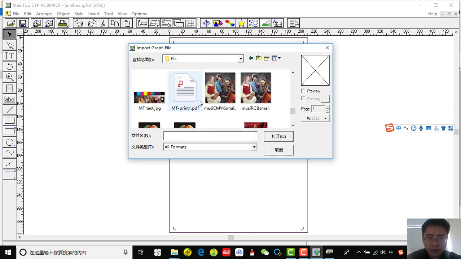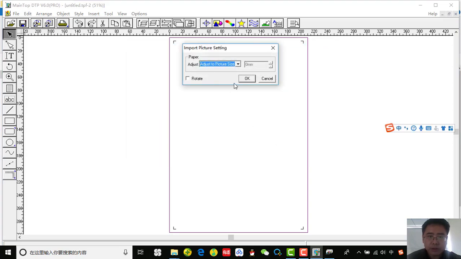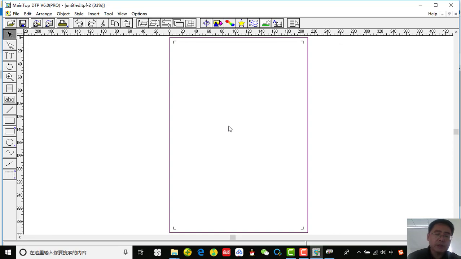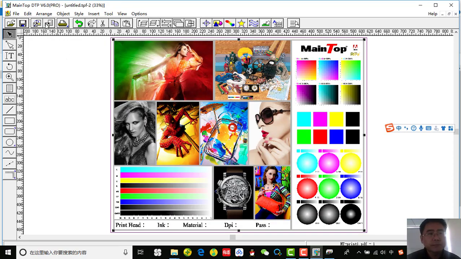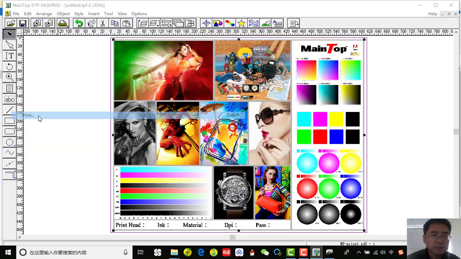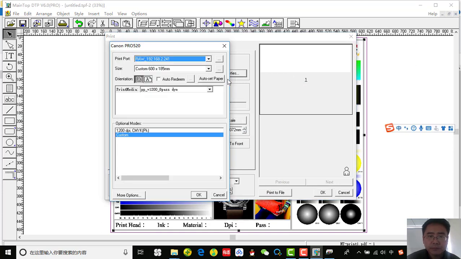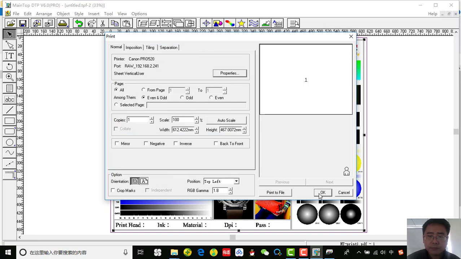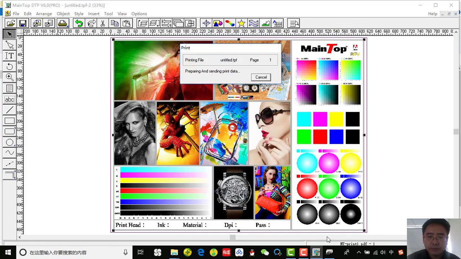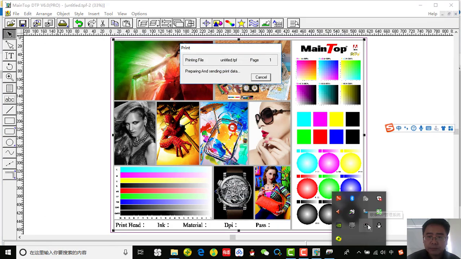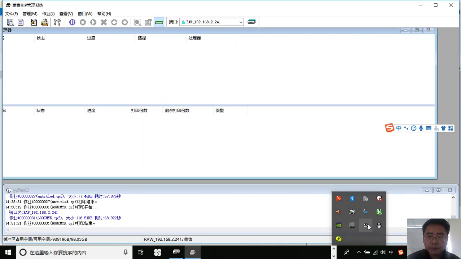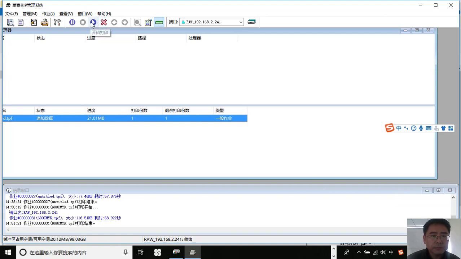This is a standard chart. I also adjust to picture size and print it, and send it to the printer.